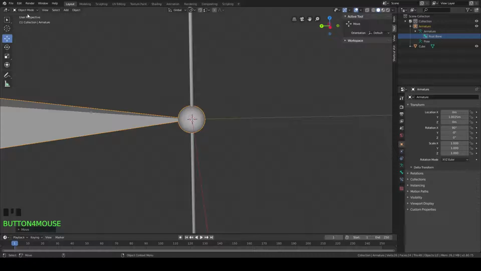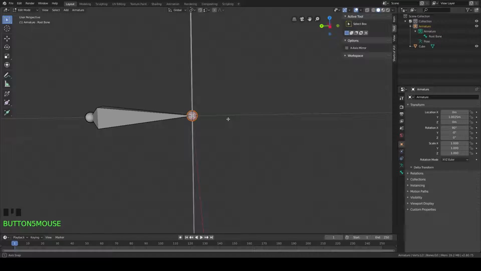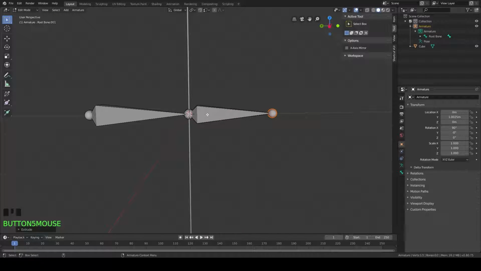All right, now we're going to go into our edit mode. All right, we're going to select this guy, and we're going to extrude it. So we're going to hit E, Y, extrude it along the y-axis, just like that. And while we're here, we're going to select the whole bone, and we are going to change its relations here.